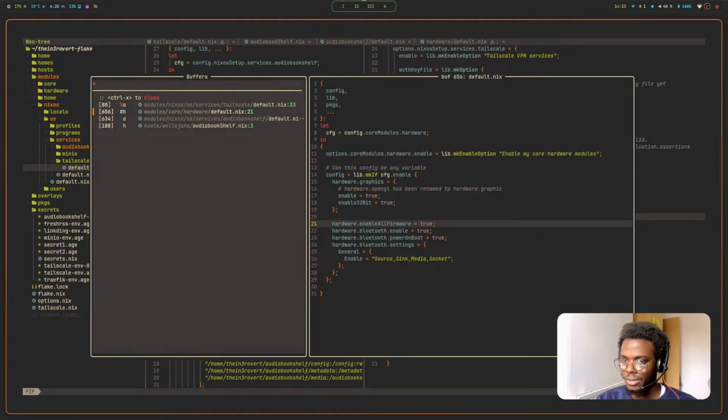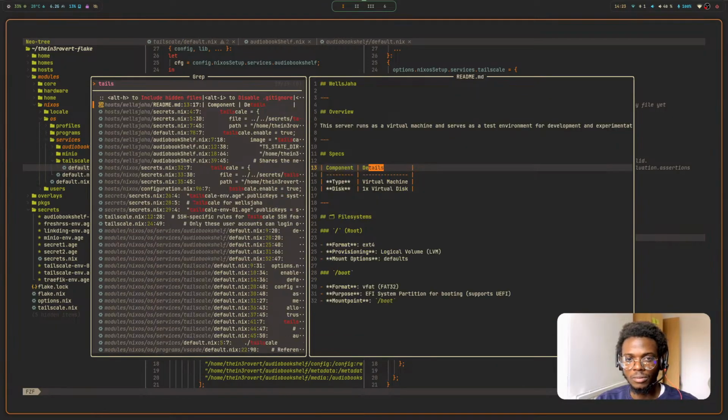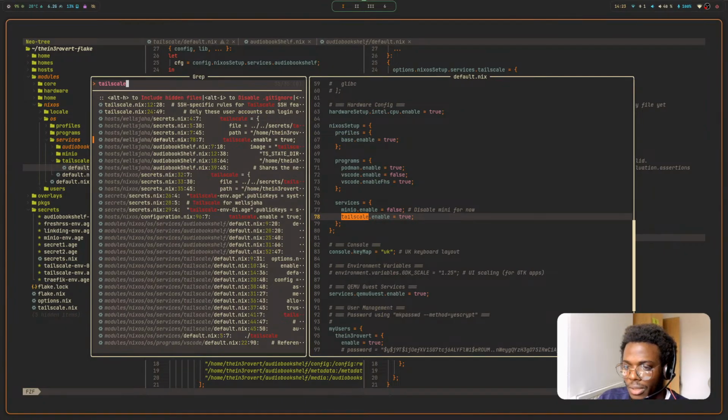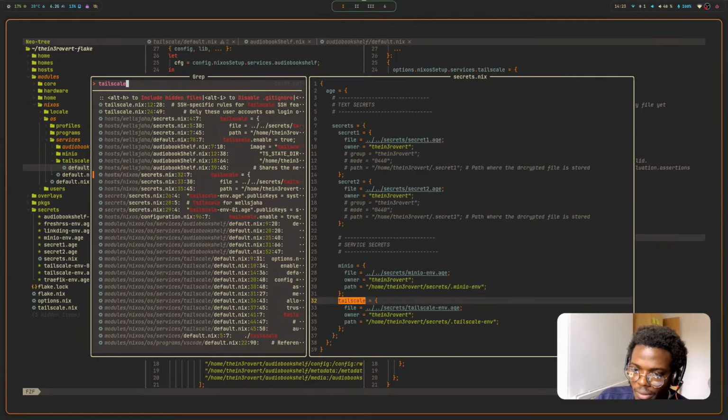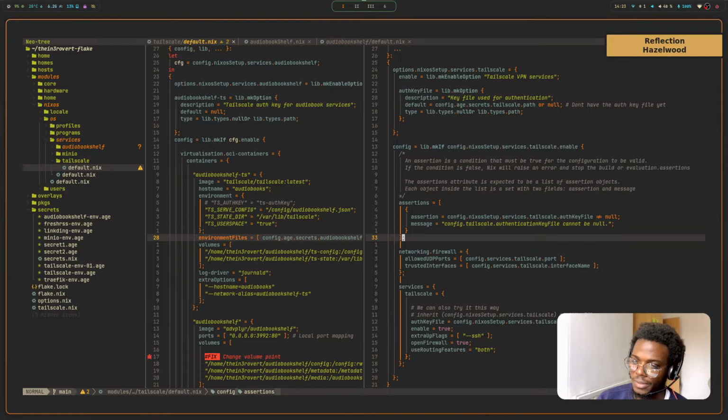Not this one. Tailscale enable true. Okay, I get it.